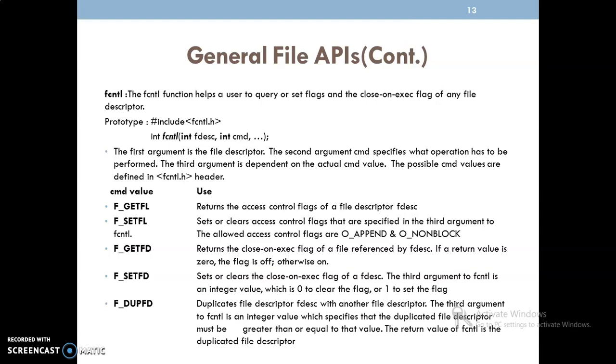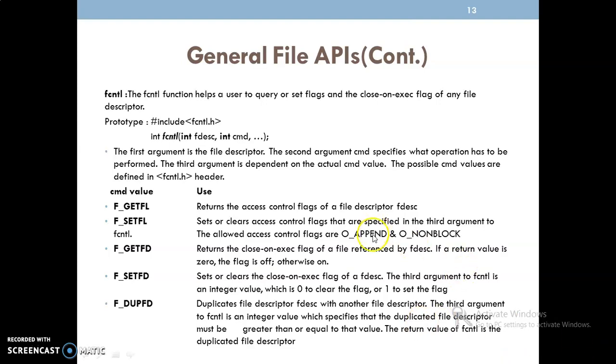So the possible command values are F_GETFL, where F stands for the fcntl API. It returns the access control flags of the file descriptor, which is nothing but what we discussed, O_APPEND, O_NONBLOCK. These are the access control flags.